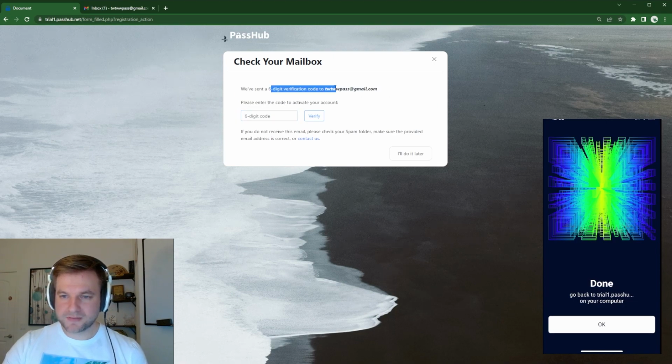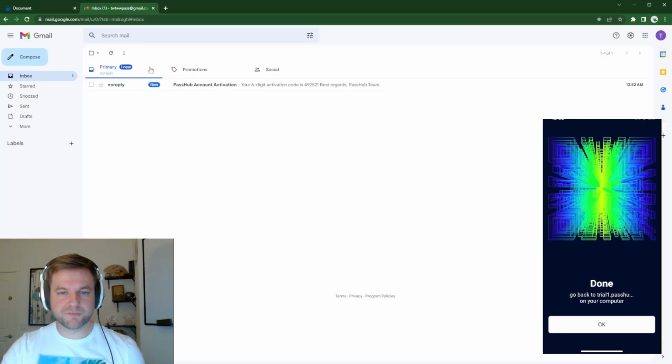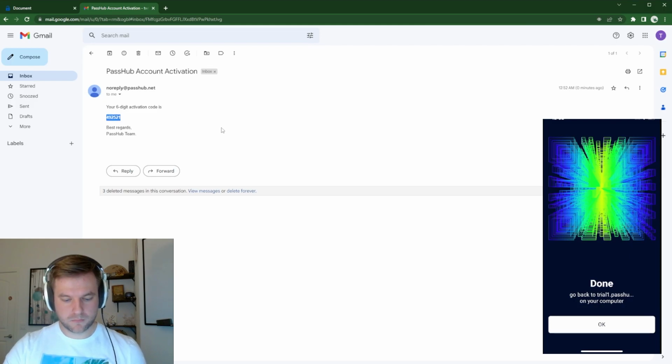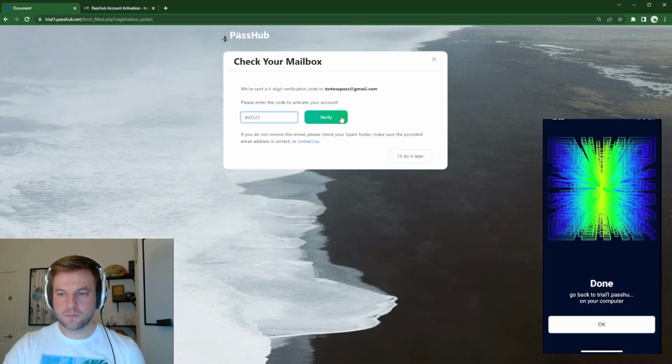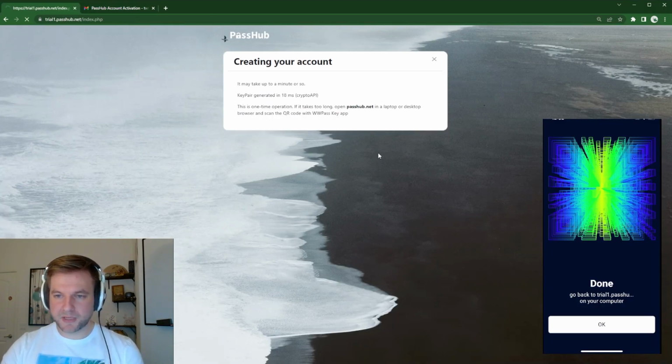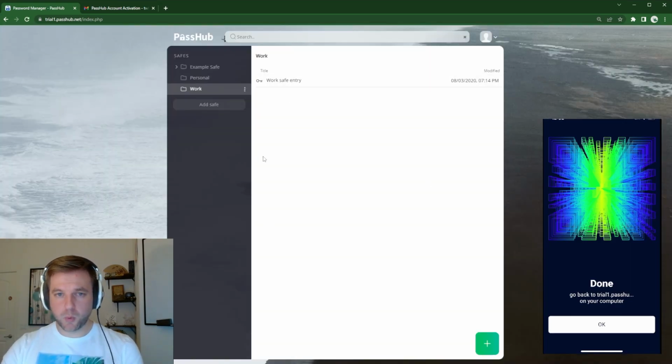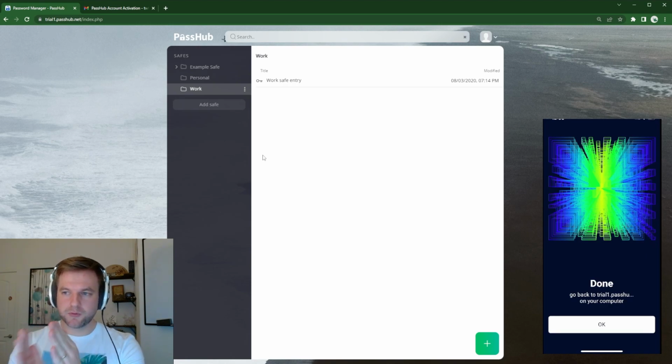The user was sent a 6-digit verification code. Once they enter their verification code, the key pair will be generated. This will bind the key on their mobile device to your instance of PassHub.